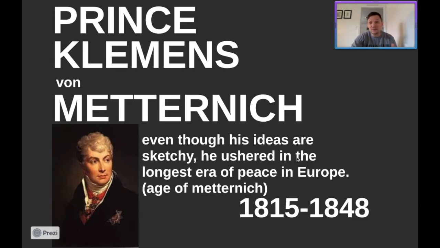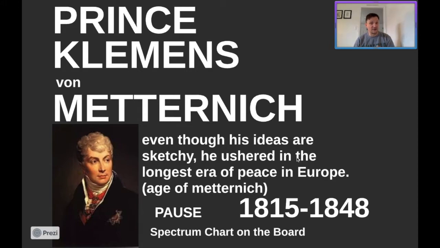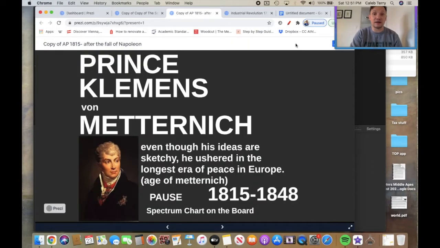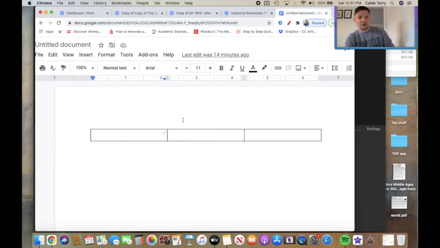So we like the fact that people weren't dying from war, but we don't like the fact that he just wanted all these other people to come back. So with this, we have to kind of take a pause real fast, okay? We've got to hit pause real quick, and we're going to be like, okay, well, what is happening right now? So under Prince Clemens von Metternich, we're seeing this thing known as the rise of the isms, or it's what I refer to as the rise of the isms, right?